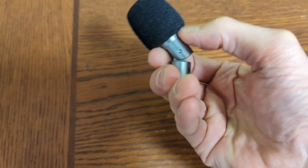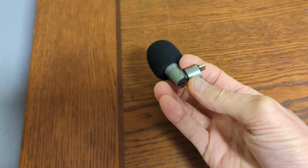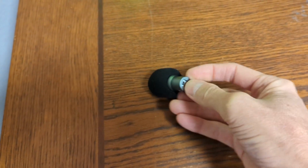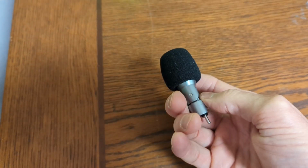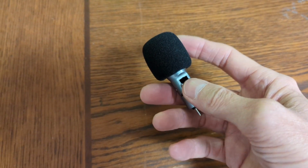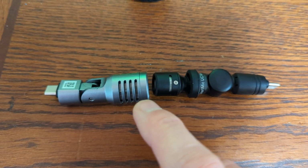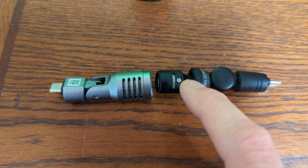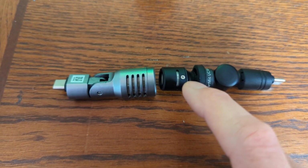Now the BOYA, it can go one way, but it can't go the other. So you can see it just flips one way, which isn't bad, but the other one will flip both ways, and this doesn't have the shock dampener on it. Also, it's so big, we'll have to use the foam windscreen that came with it instead of the dead cat, because I don't have a dead cat this big. Here's the form factor. You can see how much bigger the BOYA is than the Saramonic. The Saramonic would be more the size of a small lavalier.